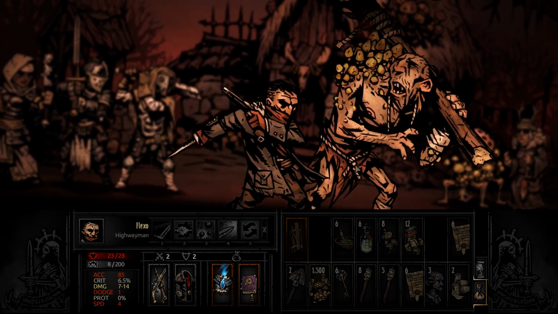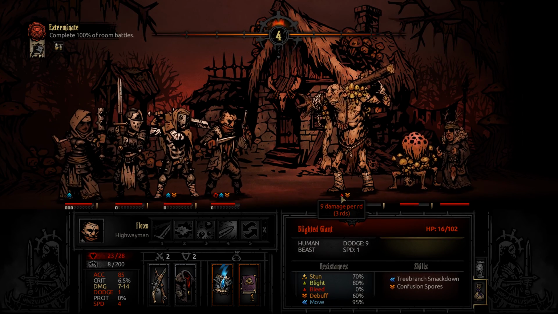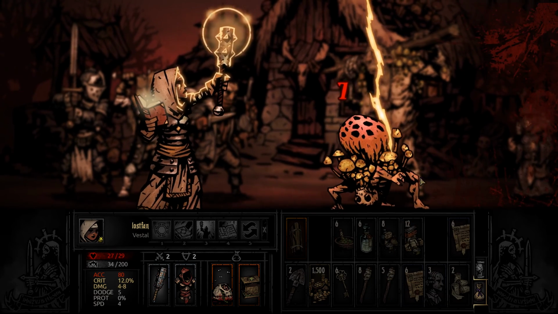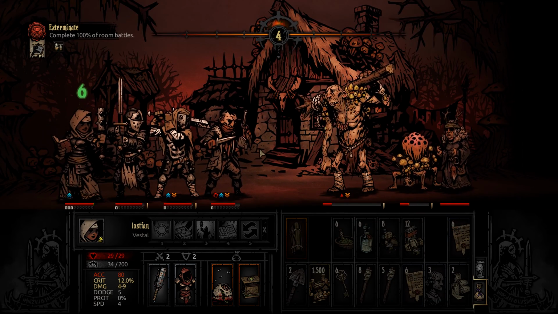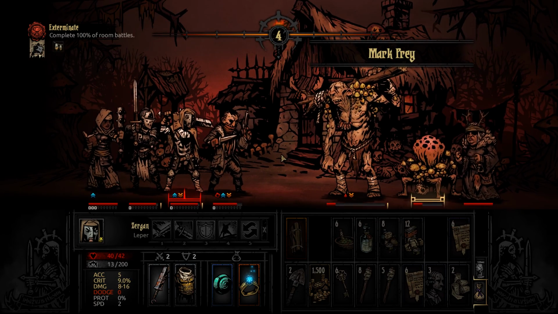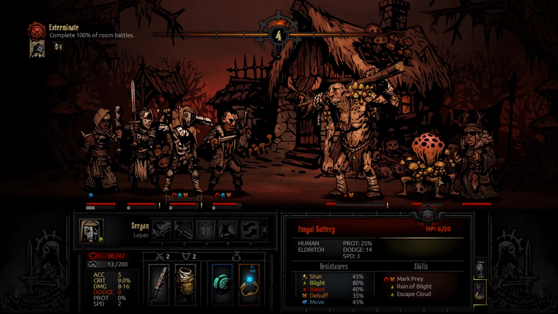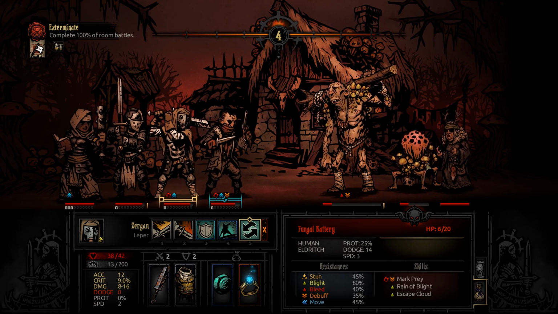Which would have been a very easy design decision, I guess. 9 damage. So he's not going to quite make it if we let him live. Take the judgment on. Judge it further. Heal thyself. Healer, heal thyself. Yeah, he's just marking. I'm glad he's doing that. I'm glad he's not using the death spores, because that is the fungal battery, right? Yeah, Rain of Light and Escape Cloud.